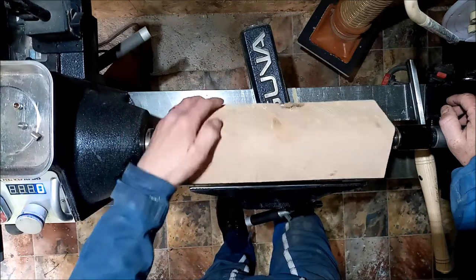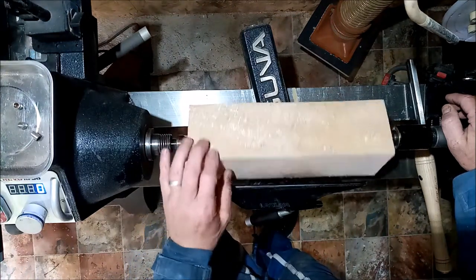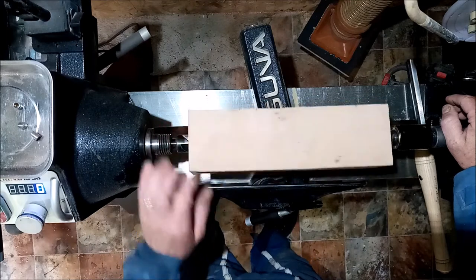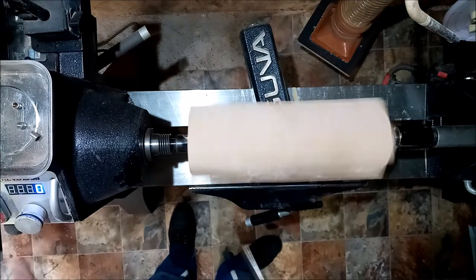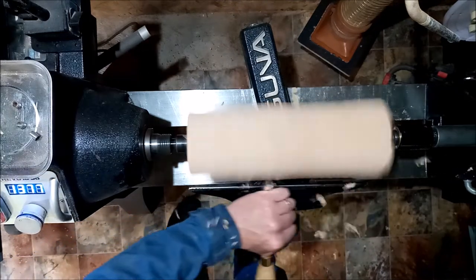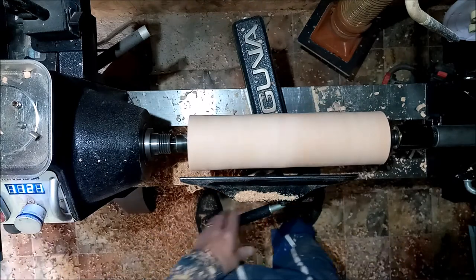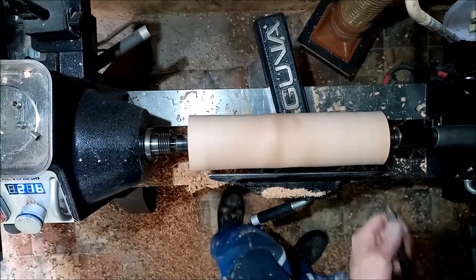On the lathe there is a piece of beech, a little over 12 inches long. The award, I believe, is for new female directors in the indie industry. Right, so we'll get on with this, and I'll talk through it as we're going. First I'm going to round it off. Right, now square off the ends for measurement.